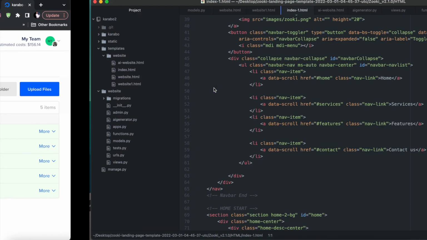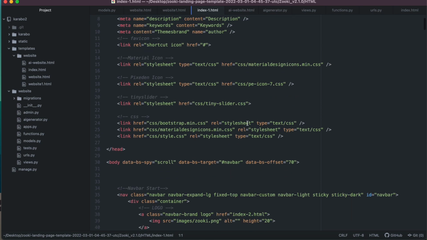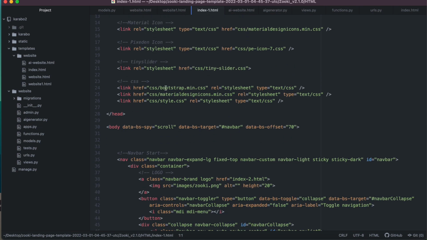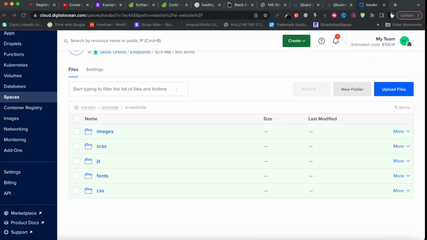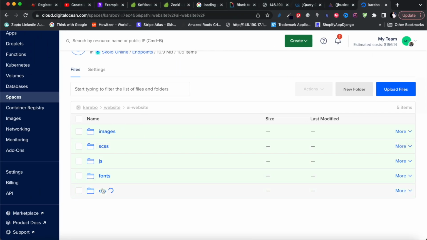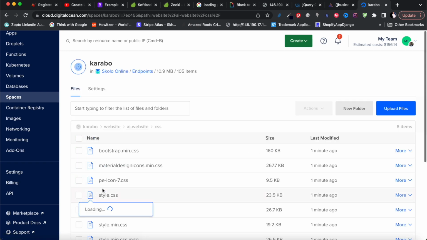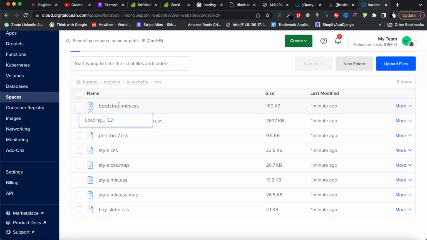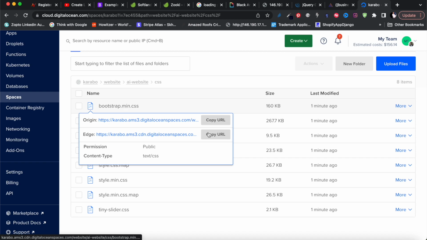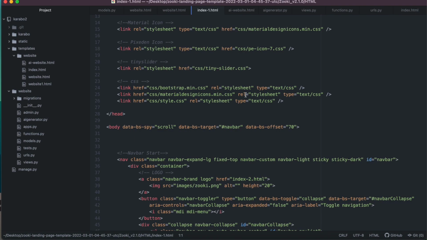All right, so now we need to find the specific location for this Bootstrap. Bootstrap is inside of CSS, Bootstrap min. So if I go into CSS and look for the Bootstrap min file, which is this one, I just need to find the absolute path for it, copy that URL and replace it in here.